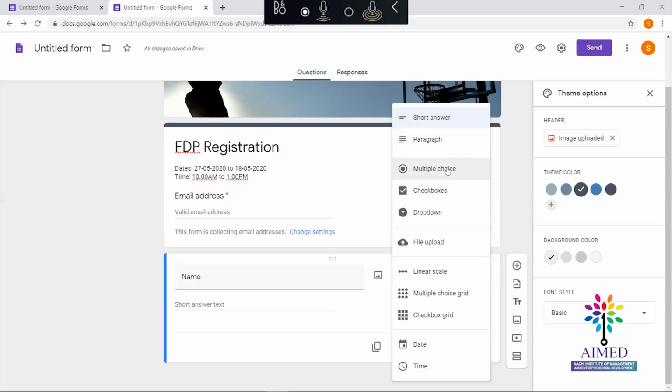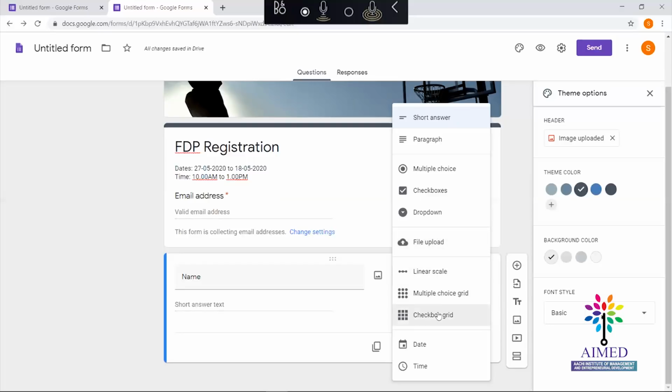When you select checkboxes, you provide the option to select more than one answer to the participants. You can use drop down to provide your responses. And file upload is to collect any photographs, or in case it is a registration for a job, you can collect resumes also. So to collect any file types from the participants, you can use file upload.